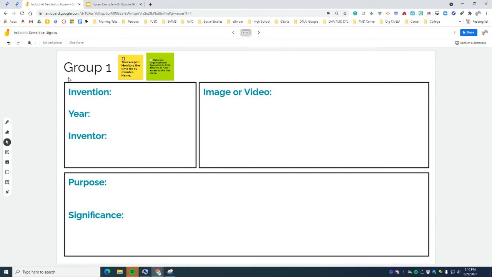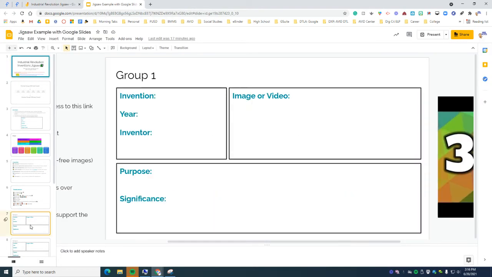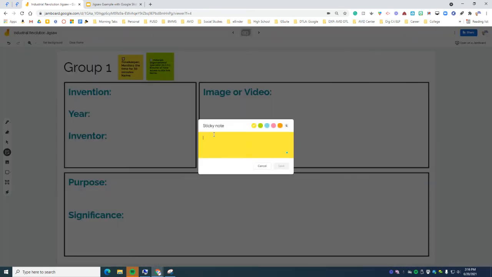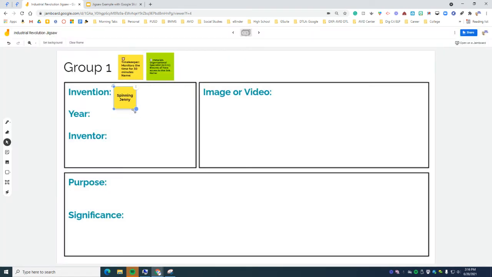And then here's what I did for groups. I selected this and I took a snip of it, and then I set backgrounds and I made it a background. This way students can add in sticky notes, like that, and or they can add in a text box. Okay, so it's really up to them.